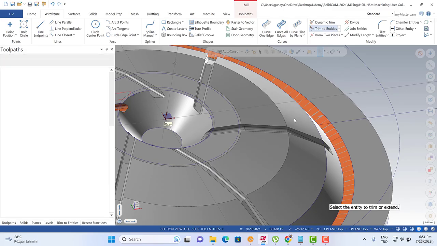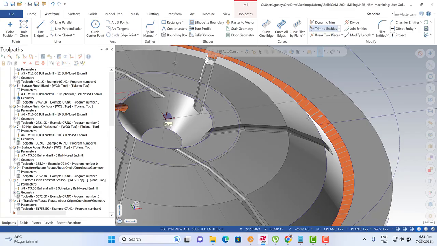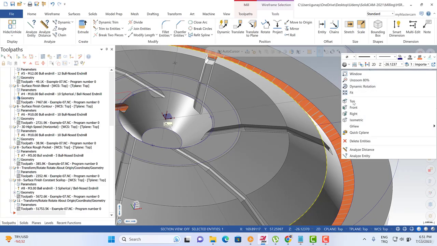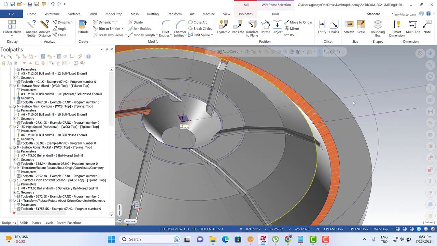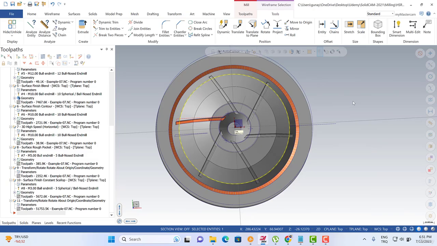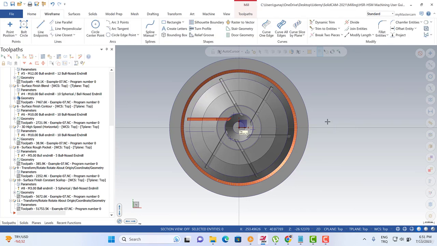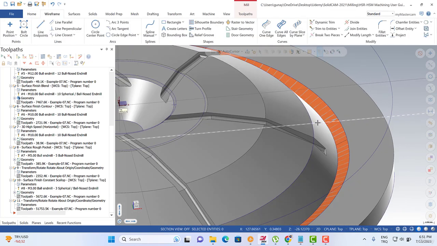And actually when we hit the trim to entities, we need to select that circle, and then we can turn to the top view, and then we can select this one. Sorry about that. This is actually the trim line.